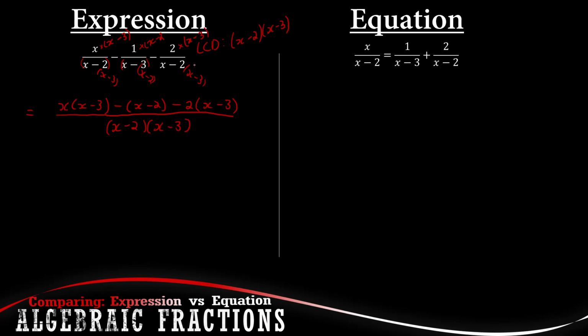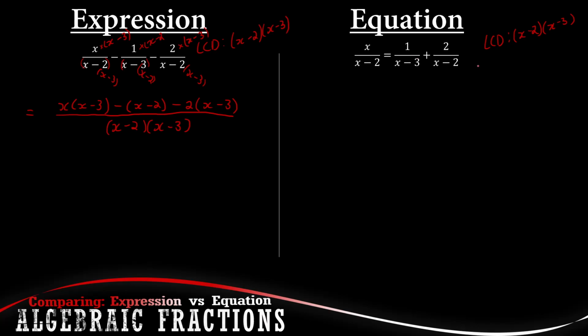Okay, so I'm going to stop there for a while, and then I'm going to head over here and see how we would start this. So also, when we solve an equation, we want to first get rid of the fractions. That just simplifies things for us. And in order to do that, again, we need to find the lowest common denominator, so x minus 2 and x minus 3. And then there's two ways you can do it.